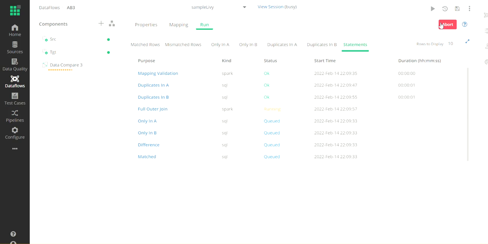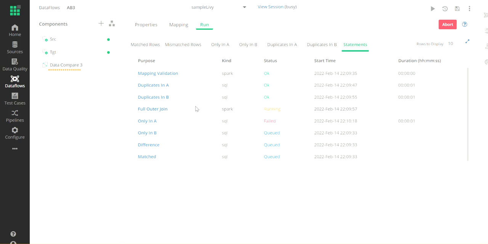Once this whole set of tasks are executed, we should be able to see the status in the status column right here. As you can see, a number of them might be okay. Wherever there is a problem, that particular row will be marked as a failure. Let us give it a couple of seconds for it to run and show the results to us.